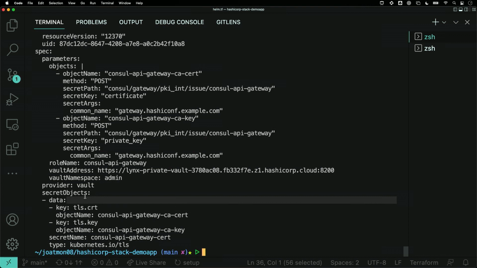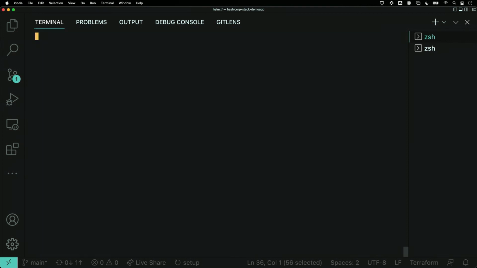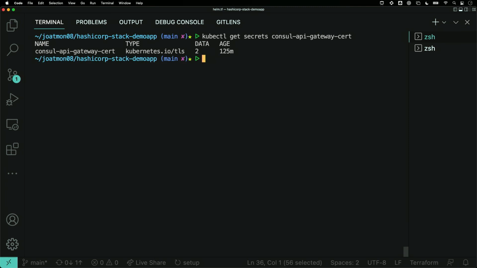The next thing you'll need to do in the SecretProviderClass is the secretObjects. This is what signals to CSI that it should write it as a Kubernetes secret. If you don't include this particular section, the Vault CSI provider will not know to write it to a Kubernetes secret. So you have to tell it which Kubernetes secret it is, like consul-api-gateway-ca-cert, tls.crt, tls.key. For those who are more Kubernetes knowledgeable, this might already be familiar to you. But just to show you that I'm not joking and it does exist, I'll try consul gateway cert. So let's get the secrets. I'm not going to print it out because it's base64 encoded, and I don't want someone trying to go back and getting my certificates, even though it expires in like 20 minutes anyway.